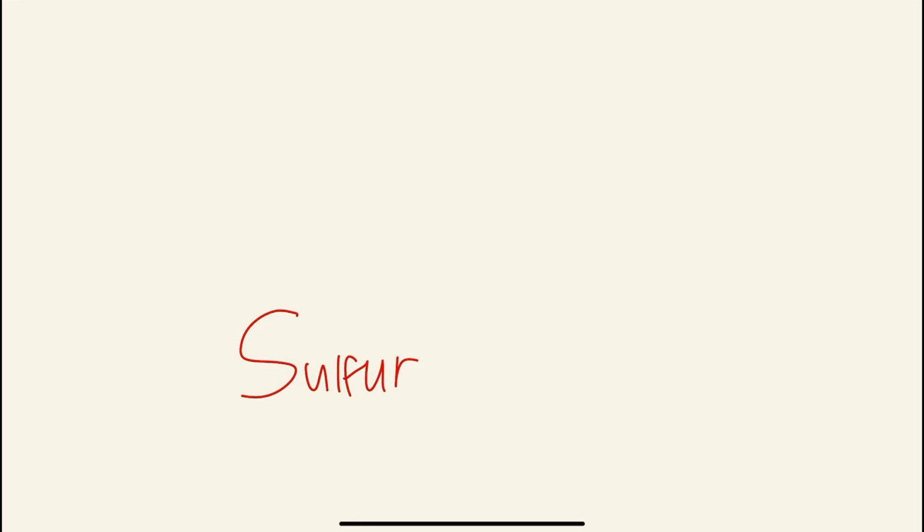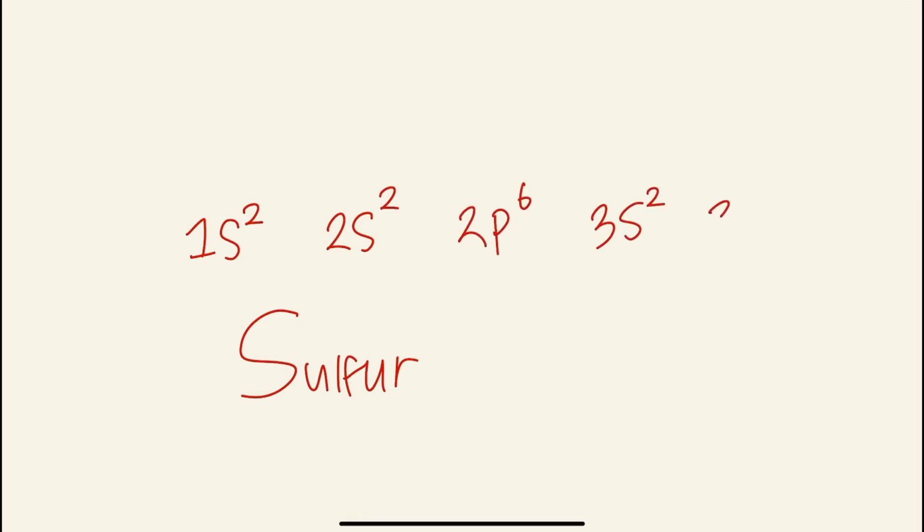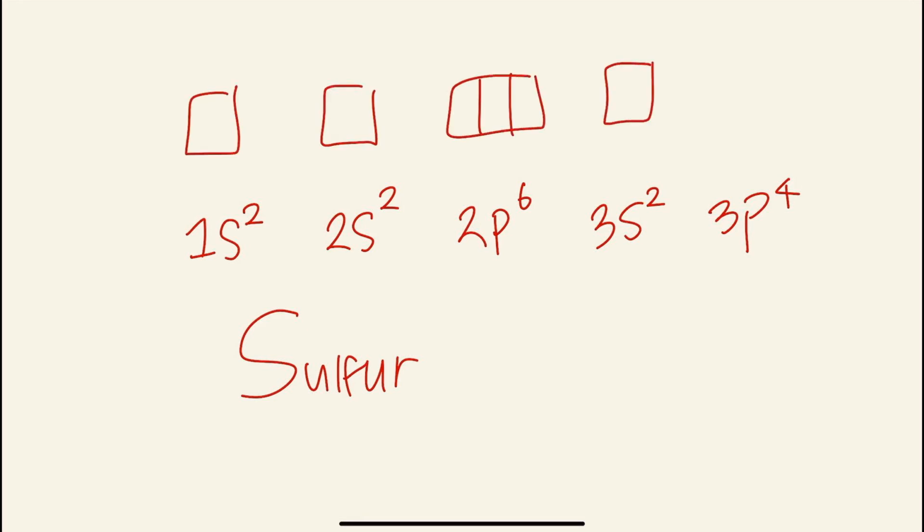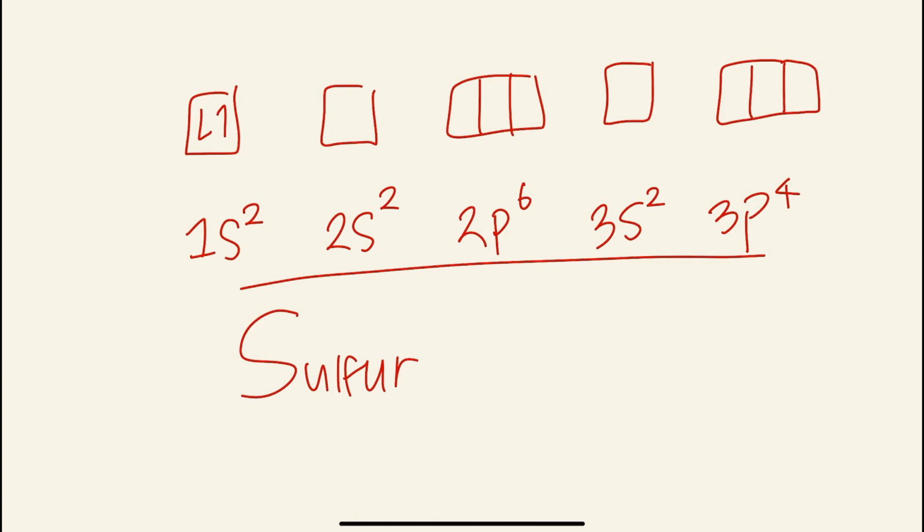You can go ahead and try to write the electron configuration for sulfur on your own. Sulfur's electron configuration is 1s2, 2s2, 2p6, 3s2, 3p4. Let's draw 2 s orbitals, 1 p subshell, which has 3 orbitals, 1 s subshell or orbital, and then another p subshell. This is matching the order of the electron configuration we have written here. Let's fill the first 2 s orbitals. Now, when it comes to filling the p orbitals, make sure you fill each orbital with 1 electron each, and then go back to add another.